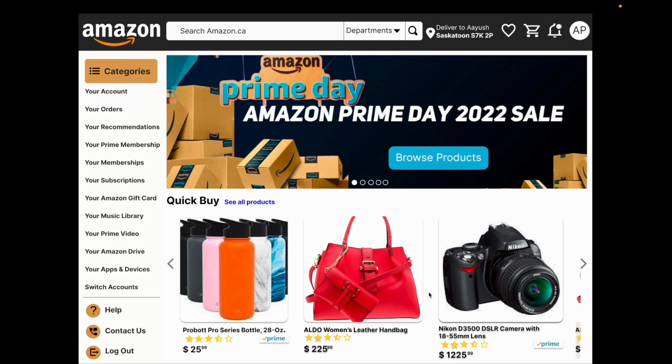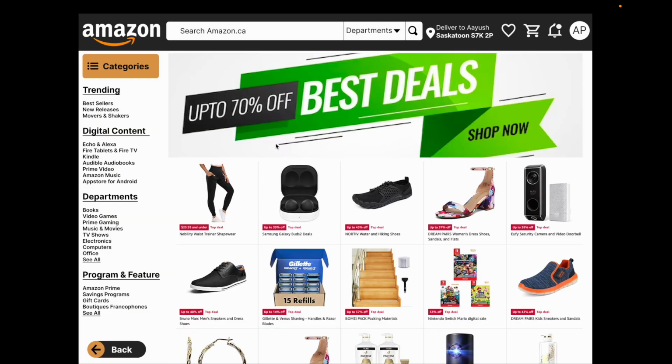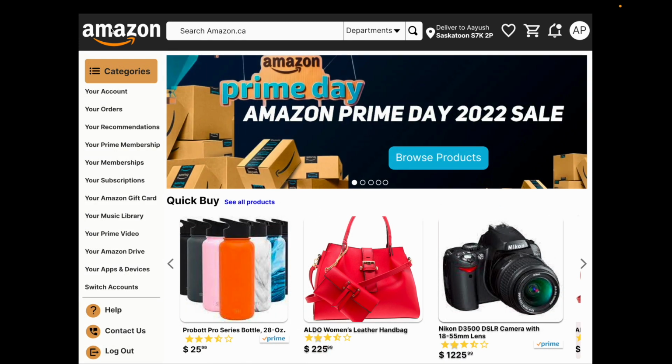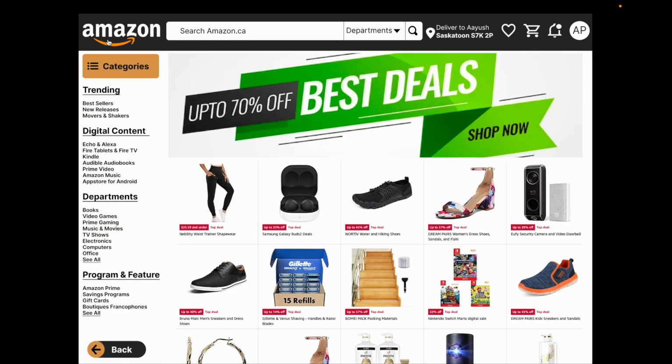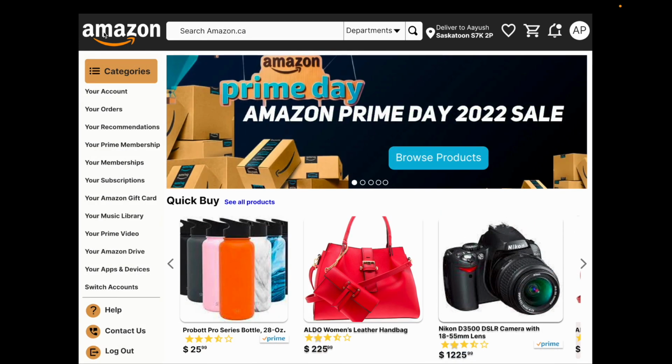Rather than displaying too much information on the page and making it cluttered and confusing, the user can simply view all the products on sale and other products by using the Browse Products button and See All Products button. The user can view all the categories by the Categories button on the left side.